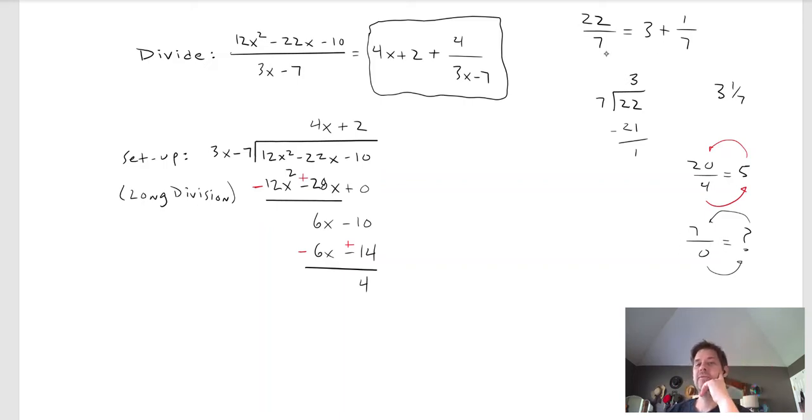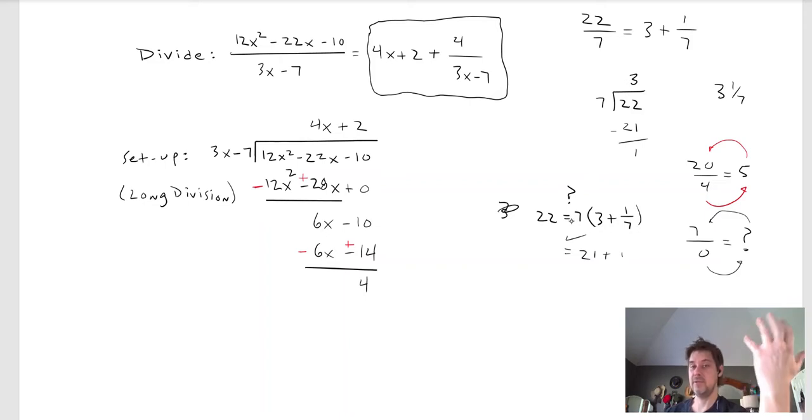So 22 over 7 is 3 and 1/7 if 22 is equal to 7 times 3 and 1 over 7. Okay, that would mean this is right, if I take 7 times this number and I get 22. We'll say, do we? Let's see. How do we multiply 7 times 3 and 1 over 7? We distribute. 7 times 3 is 21. And what's 7 times 1 over 7? Well, the 7's cancel. You just get 1. What's 21 plus 1? 22. That's right. 7 times 3 and 1/7 is 22.